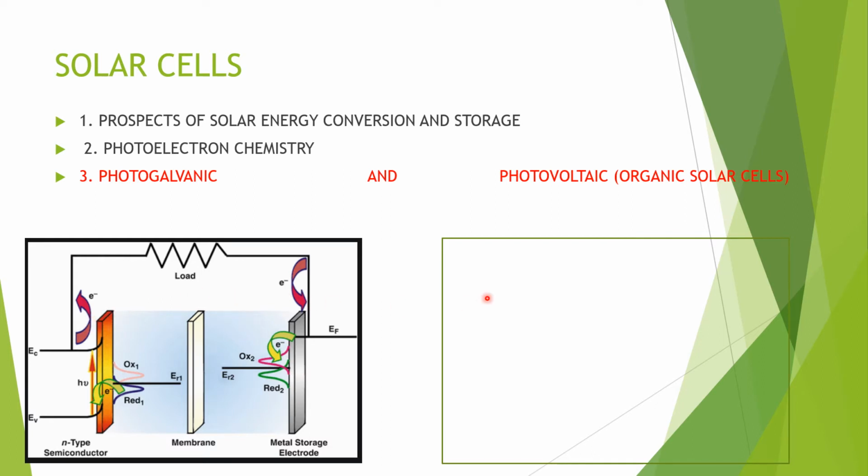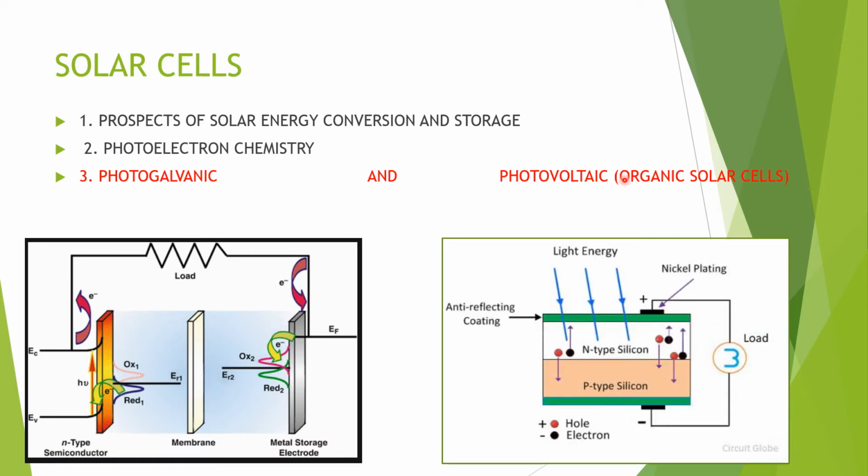And the next is the photovoltaic cell. The photovoltaic cell is the organic solar cell. There are basically inorganic solar cells also and organic solar cells, but inorganic solar cells have some limitations, that's why we have to focus on organic solar cells. In these photovoltaic cells there are p-n junction type electrodes, and a potential difference occurs between the two electrodes because of hole and electron pairs, which are called excitons. These excited state electrons, called excitons, give the electrical energy. So such type of electrode will be there.